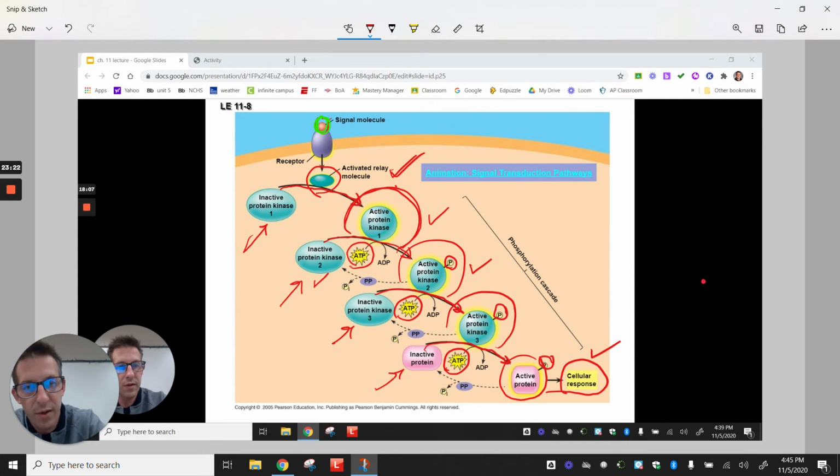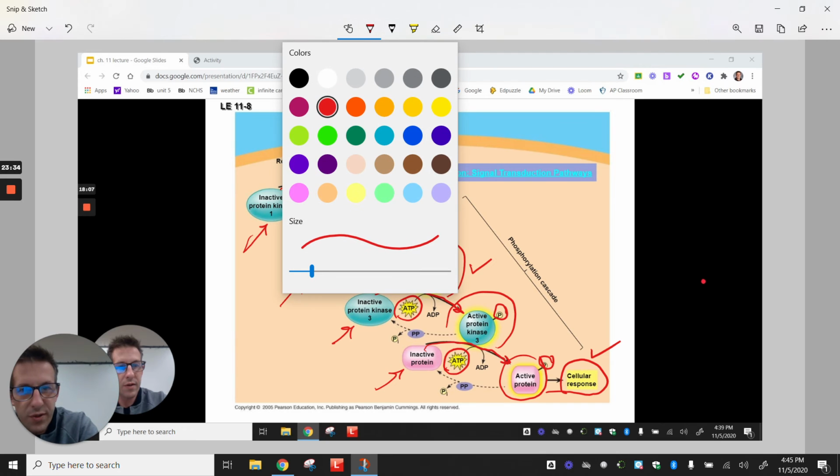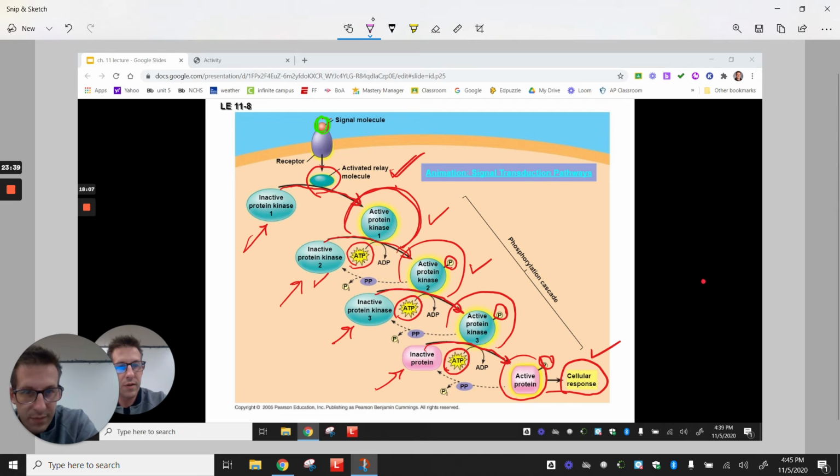Now, let's go back right up here and kind of put a bow on this picture, okay? We've got to make it look a little bit prettier. I'm going to use a different color just so it sticks out a little bit. I'm going to use this pink one. Yeah, why not? This backwards arrow that we see right here, okay? We see this molecule PP, okay? PP stands for phosphatase, okay? And what that does is it shuts the system off.